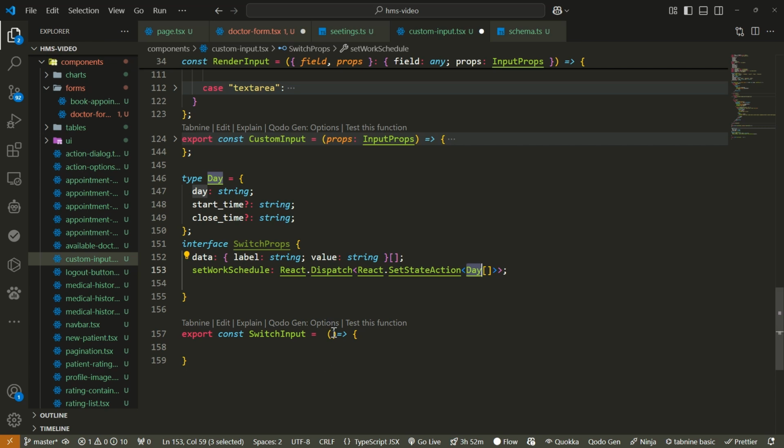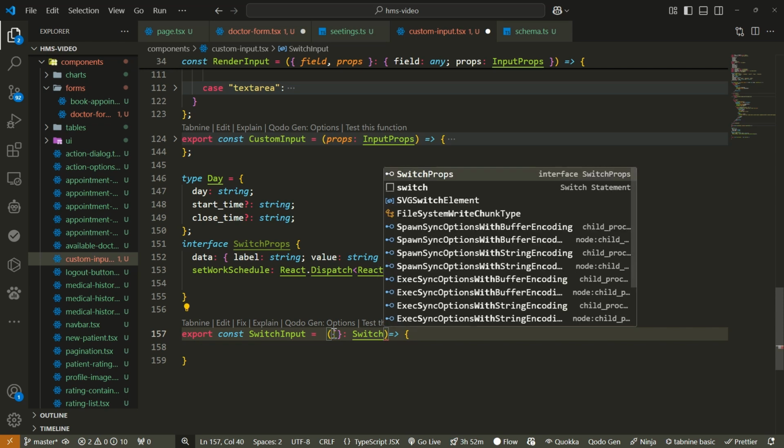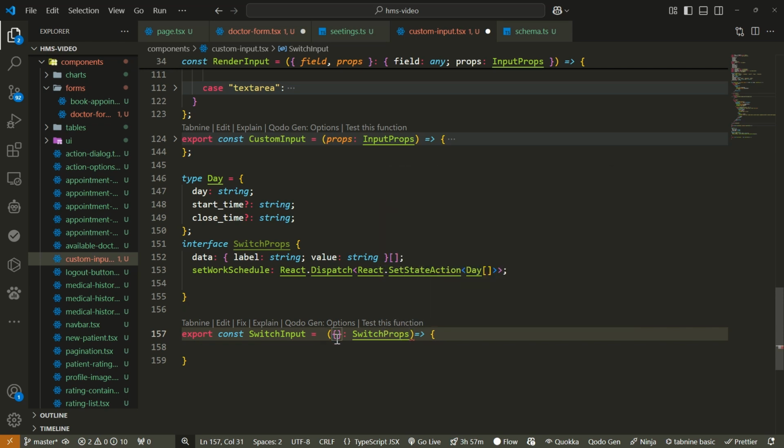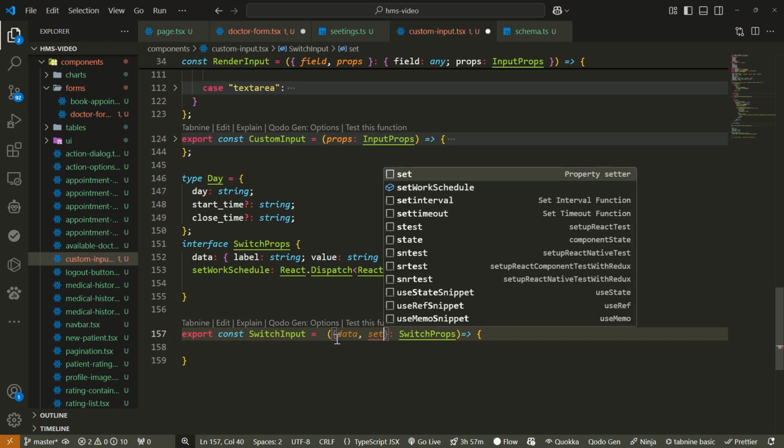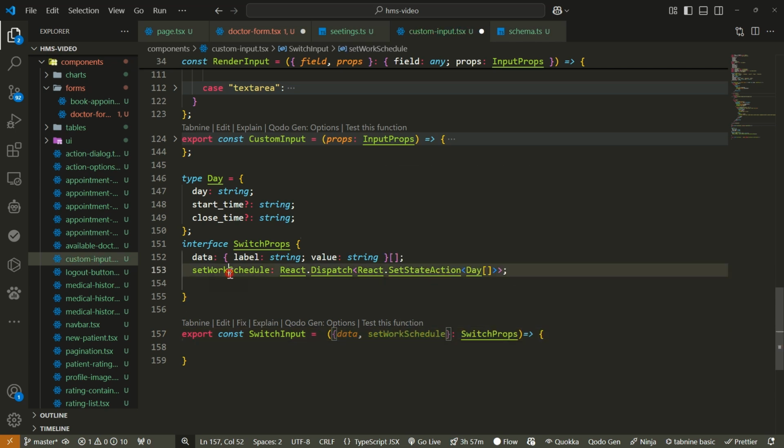Okay, so in here, let me destructure them. So switch props. Then I'll get the data as well as set work schedule.